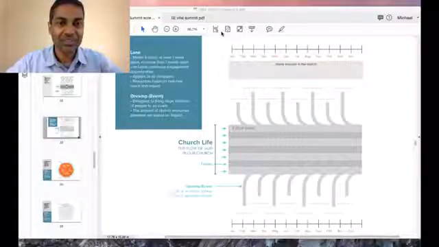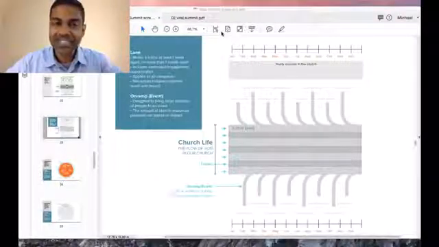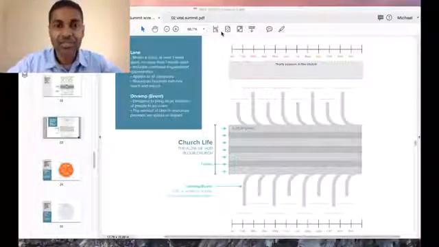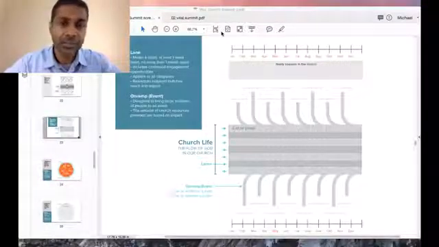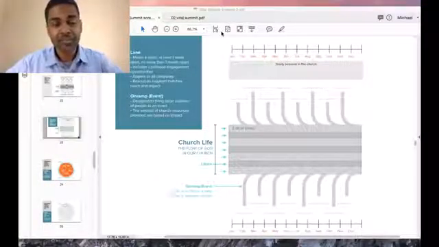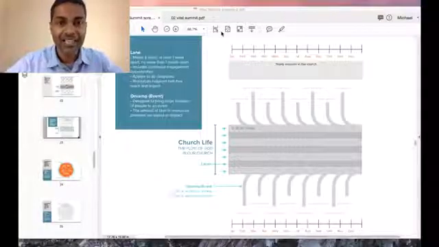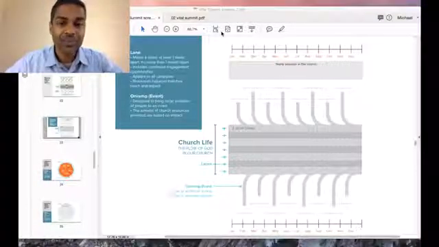You're running with the vision, whether you're a pastor or you're on staff. You're running hard. So what you need to do is create these on-ramps so other people can now get on board with your vision, and they can support your vision with their time, talent, and their money. So you need these things in order to grow the church.